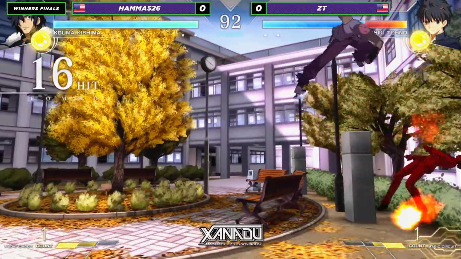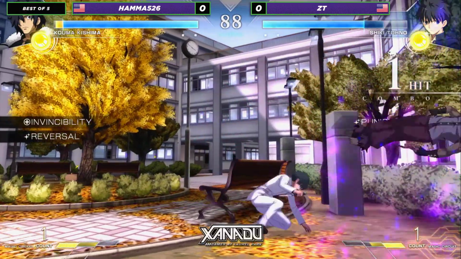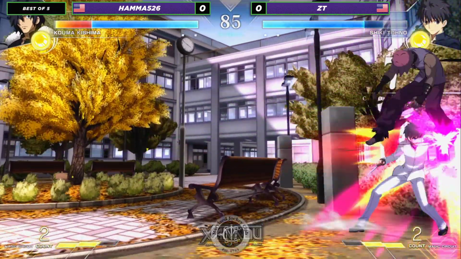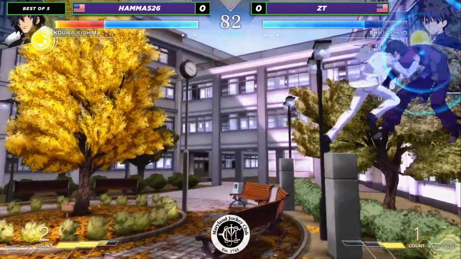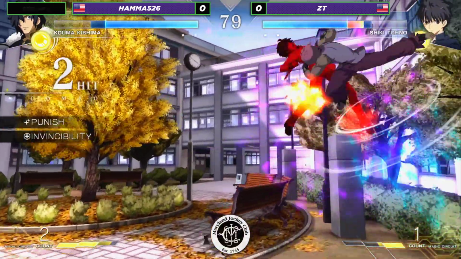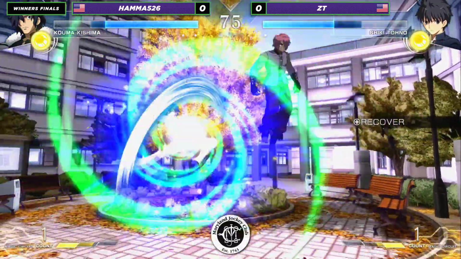Alright. I love that side swap combo. Kouma getting an early start. Ooh, okay. I'm trying to uppercut the charge 5C, but clash frame. Uppercut again. That's the thing about Kouma, he has a very short memory.